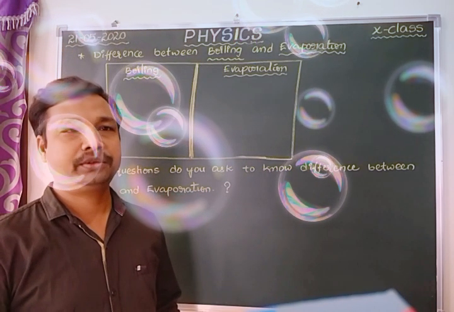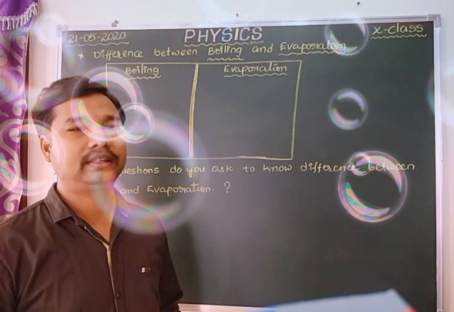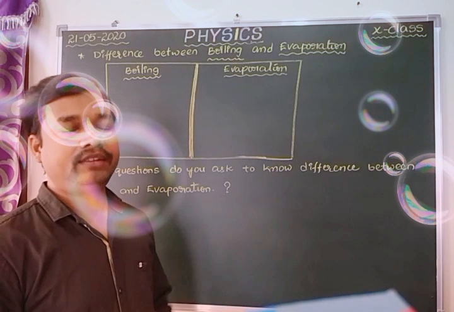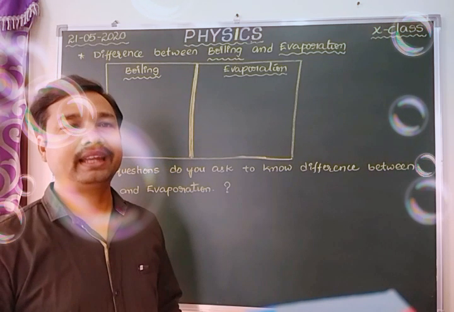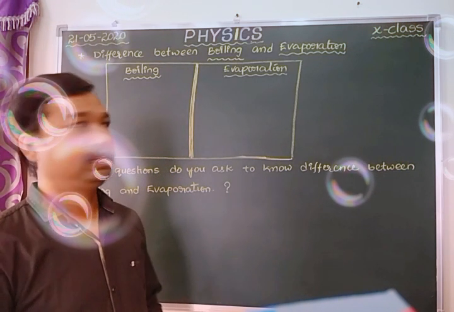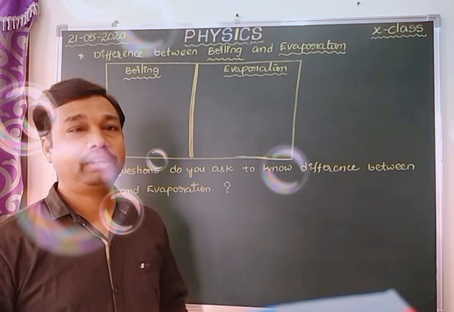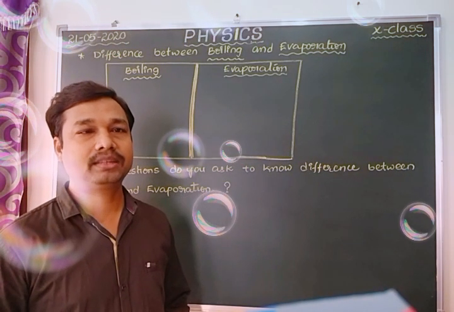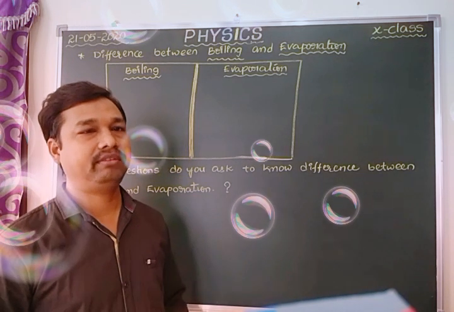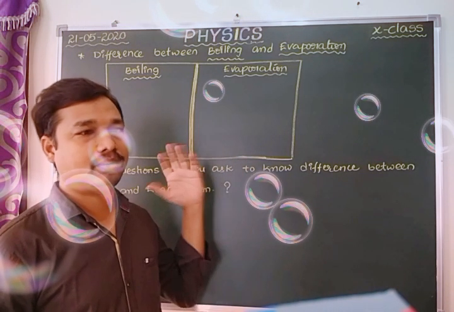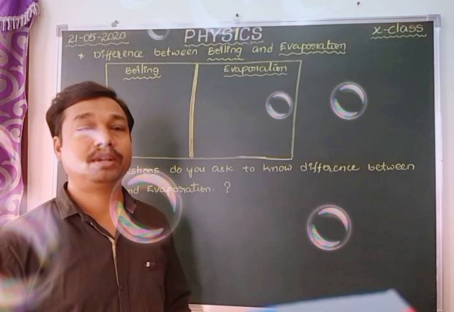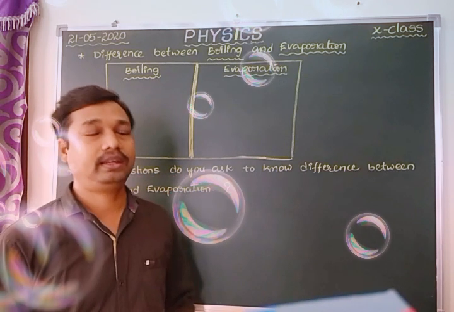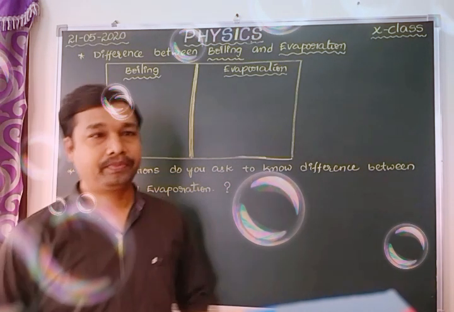Today we are going to discuss one more new topic. What is the difference between boiling and evaporation? In order to identify boiling and evaporation, first we need to discuss boiling and then evaporation. After that we can define the differences between evaporation and boiling. Okay, first of all, boiling.